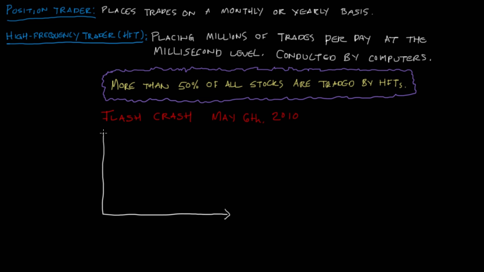Now, the entire market was affected by this single incident where a minor glitch in the computer algorithms caused the entire market to plummet. Some stocks like Procter & Gamble collapsed to the price of just a single penny, while others reached tens of thousands of dollars per share. And within just a few minutes, stocks rebounded back to their more rational price levels. And all of this utter chaos was attributed to HFTs.